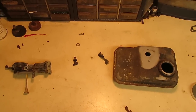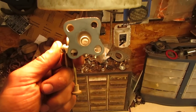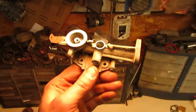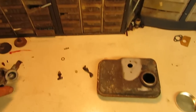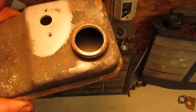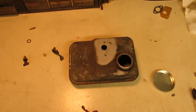Gas tank and all the carburetor parts have been cleaned up in the glass bead blaster. And as you can see, all the mud wasps have been cleaned out of the throat of the carburetor. So that's all nice and clean, ready to go back together, along with the mounting surface for it. And the tube, of course, is all cleaned out. Gas tank blew out nice. There was just powdery gas left in there. And whether you can see it or not, it looks just the same as this on the outside. So clean as a whistle and ready to take some new gaskets.